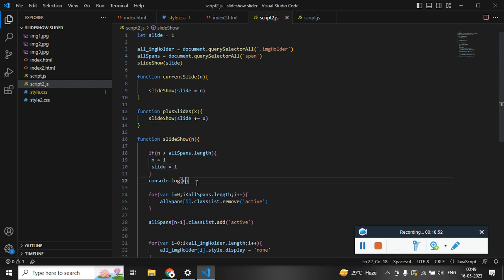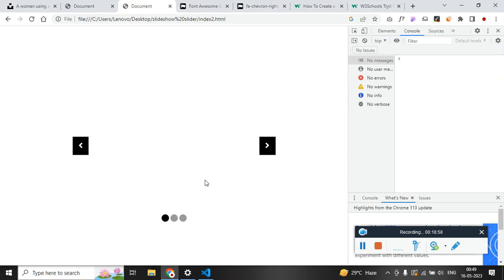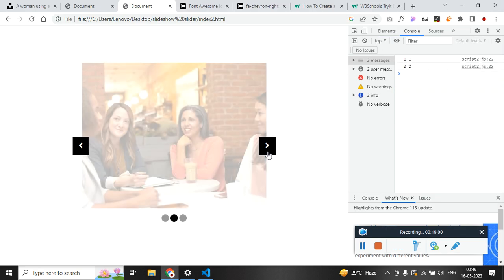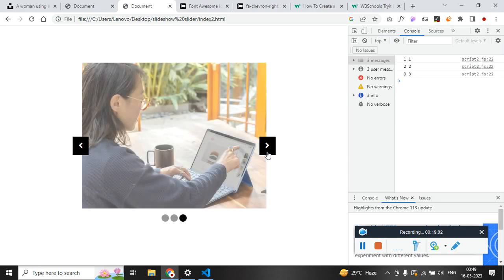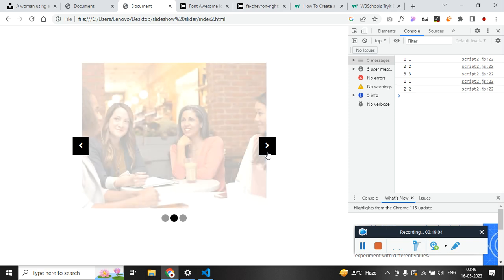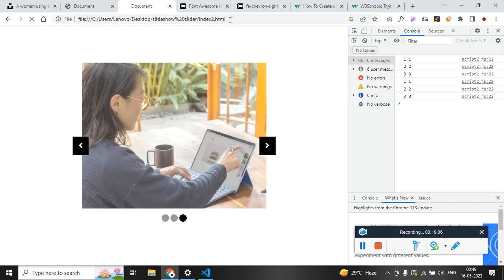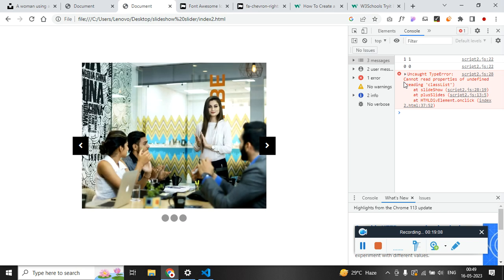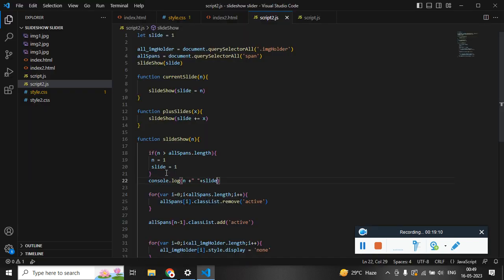Let's check again. The first one value is n, the second value is slide. Refresh. 2, 3. Once it reaches 3, it should start from 1. So fine, that's working.